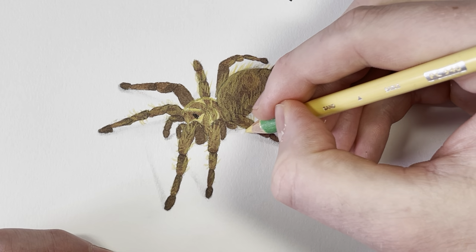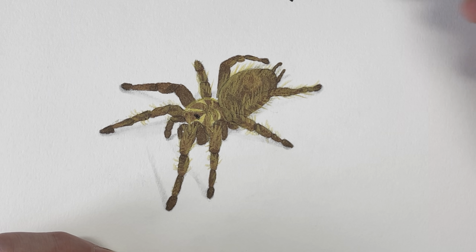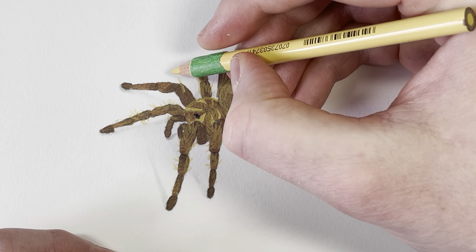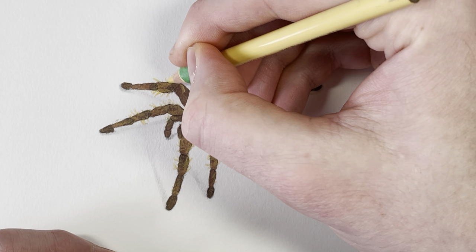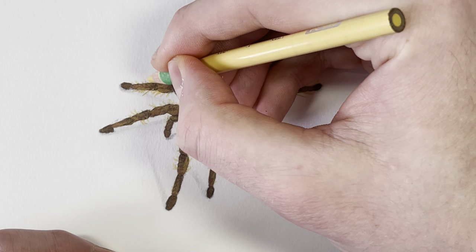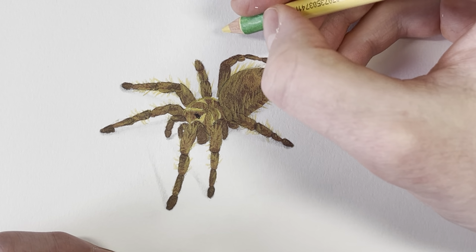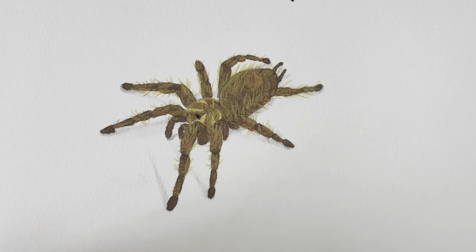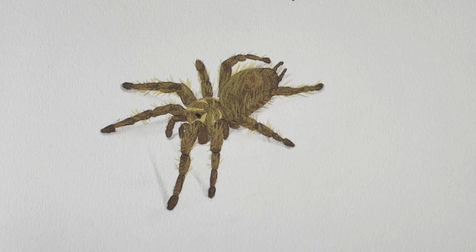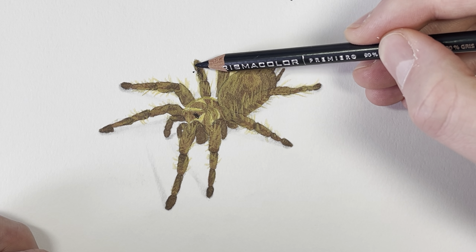There, so you can see I'm just kind of being quite messy with this, just going through every leg, kind of adding where the fuzz would go. Each leg kind of shoots it out in a different direction, so you just kind of follow along and see. Some areas need to be desaturated, so I'm going to put some grays.